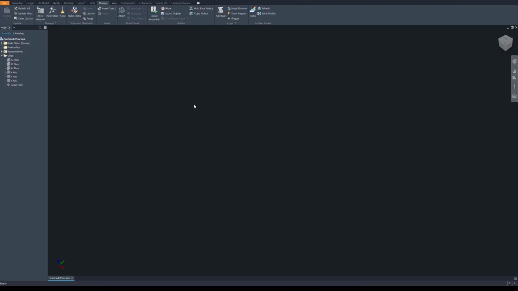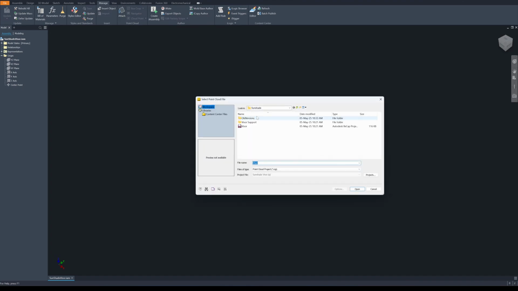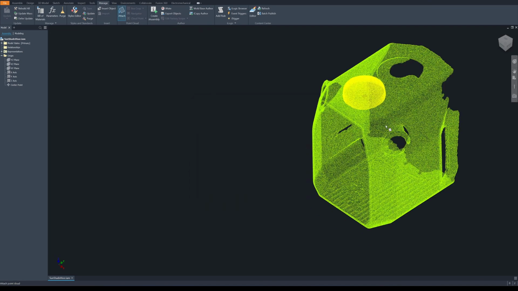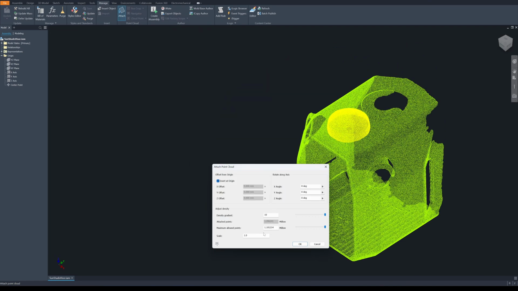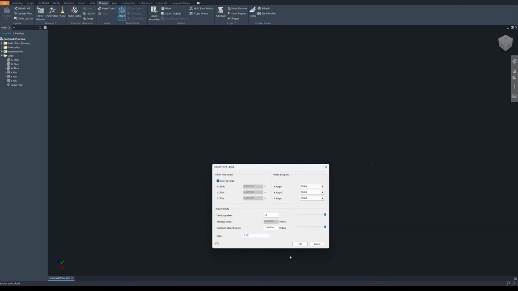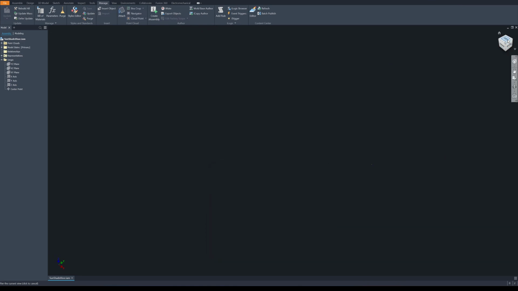Okay, I'm in Autodesk Inventor because FreeCAD cannot do a simple loft command that is required to create these 3D forms of the visor. First step, I'm going to attach the point cloud that I prepared in CloudCompare. Click on here, inside origin, scale it to 0.001. Click on OK. Because Inventor will recognize the point cloud unit in meters.